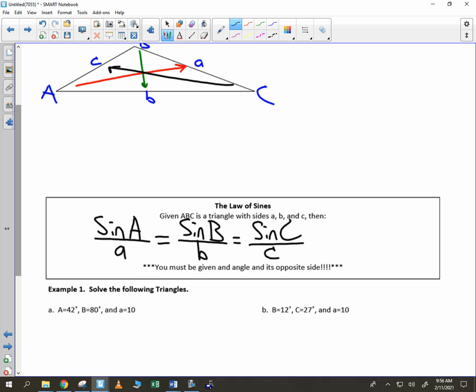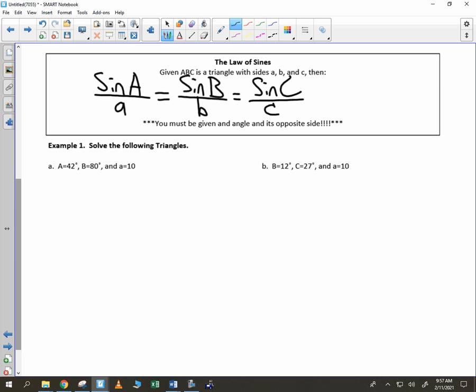So if you have a right triangle, you use SOHCAHTOA. But actually, this works for any triangle. It also works for right triangles. Any triangle you want. It's beautiful. That's our goal today. We're going to solve two triangles to kind of prepare you for what you're going to do. Instead of doing these two, let's do the two that are on your worksheet and get you started there. So take out your worksheet.